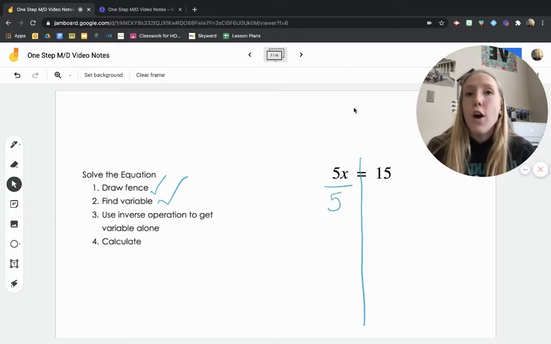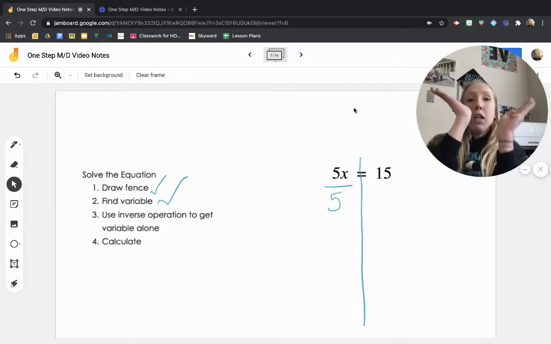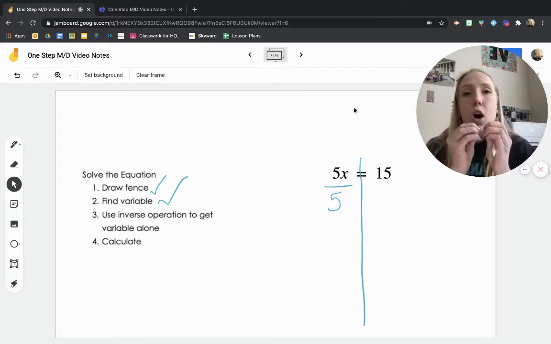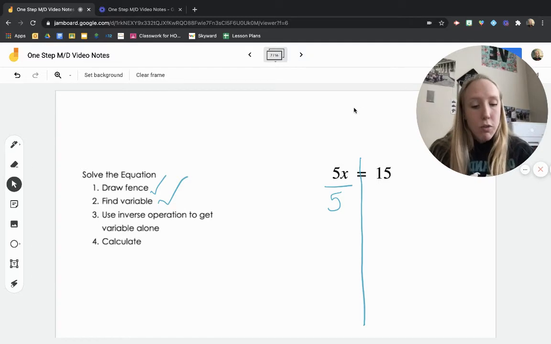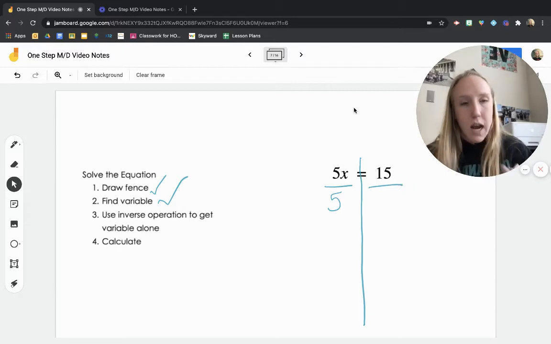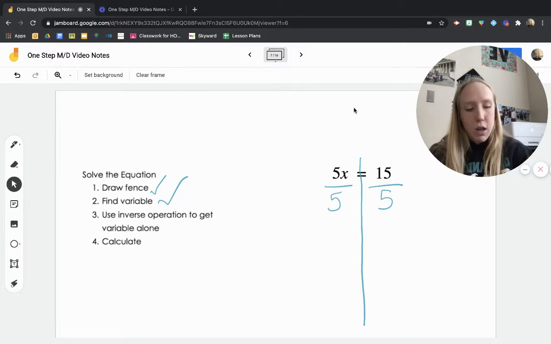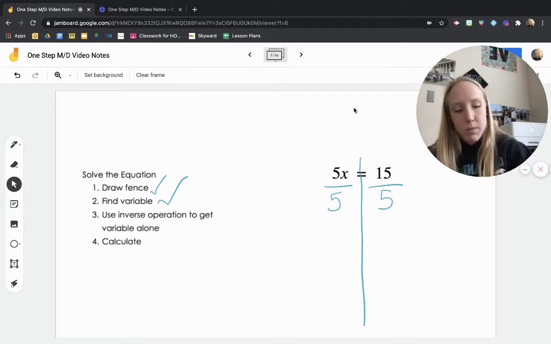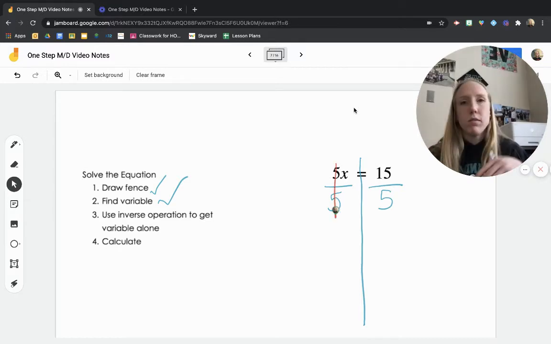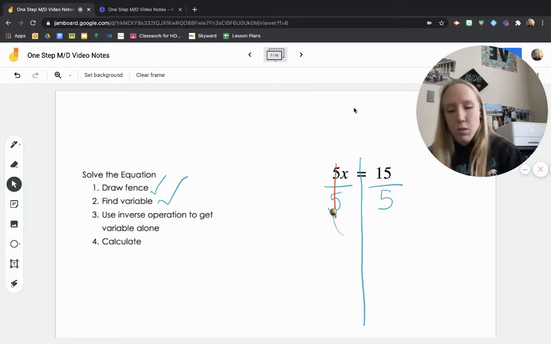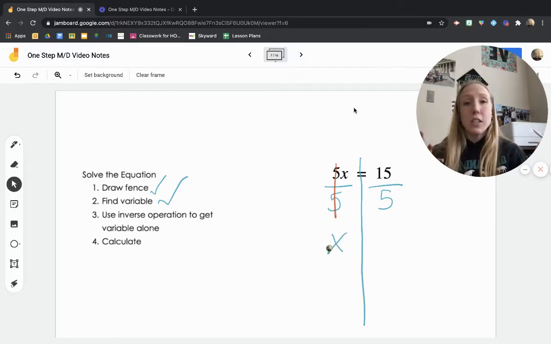Now remember, on all of our equations, in order to keep it an equal equation, we have to do the same thing on both sides of the equal sign, on both sides of the line. Okay, so if I divide by 5 on one side to get x alone, I have to divide by 5 on the other side. Right. So I'm thinking to myself, okay, this goes away because times 5 divided by 5, that goes away. And all I have left is this x. So I'm going to write the x down below. On that side, I got the x alone. Yay, I got the x alone.